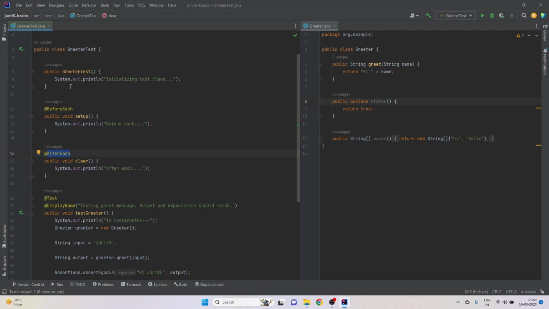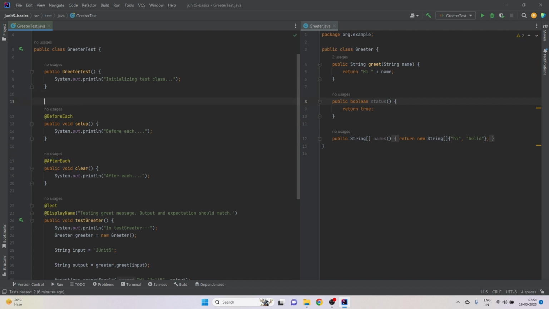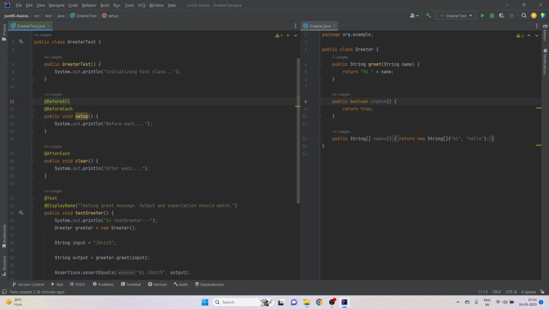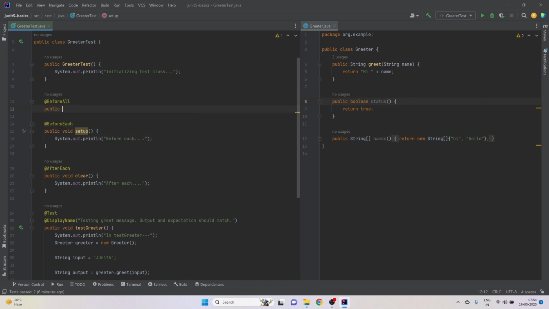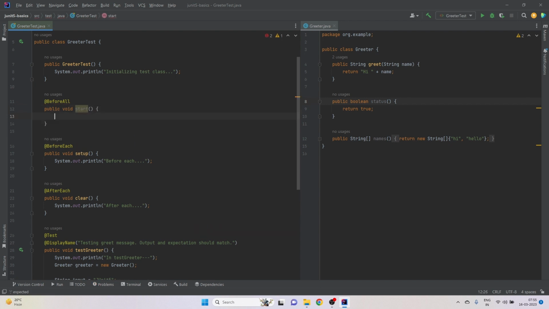Okay, so let's try that. BeforeAll is an annotation that we will use to annotate a method. public void start, so we name it start, and a message "before all".